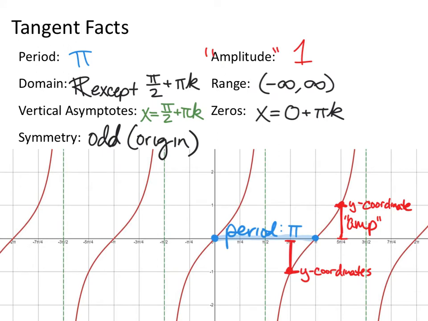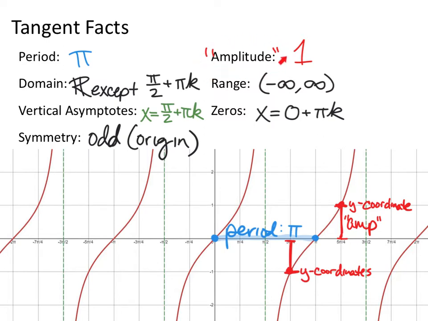Now, some tangent facts, just like we've been doing for all the rest of them. The period of the parent function for tangent is only pi. Normally, sine, cosine, cosecant, and secant, their period is 2 pi. But if you notice, the next time we have a 0 with an increasing value is at pi. So the period of the tangent function is just pi, which then changes the formulas that we use to find period and frequency, which we'll talk about later.